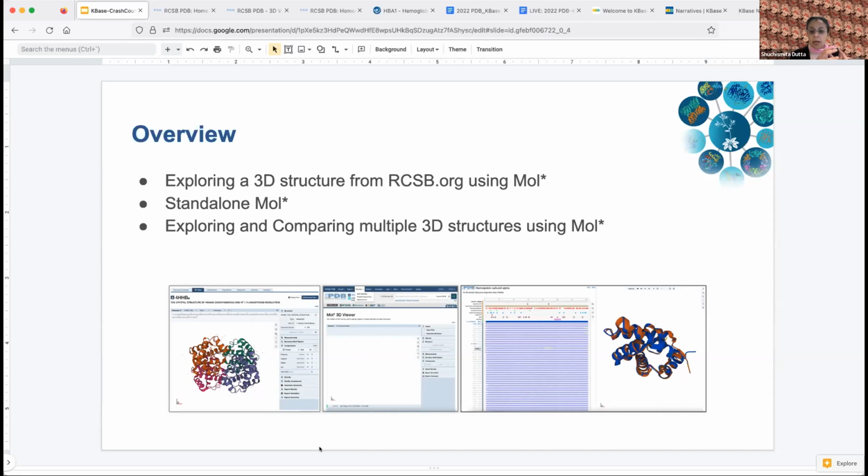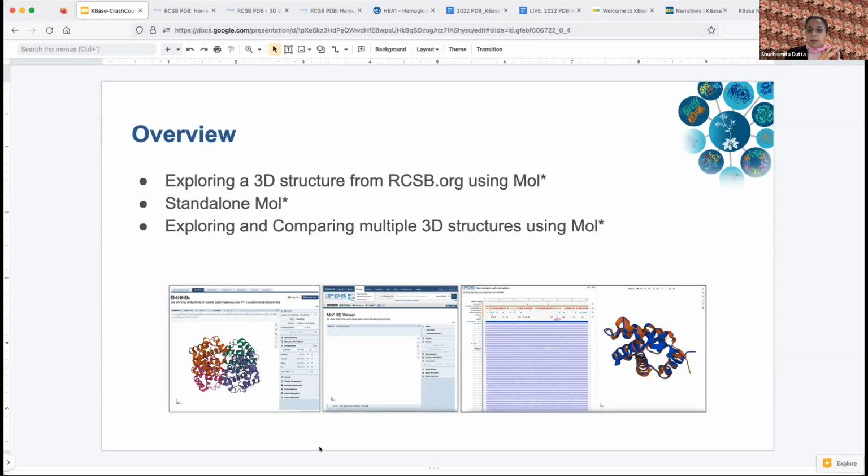So to do all this in a visual way, the tool that we're going to use here is MolStar. And I'm going to present MolStar as a tool to examine one particular structure. That's where we will begin. But then I will also show you a standalone MolStar, and the relevance or importance of that will become hopefully evident when I get to that point.